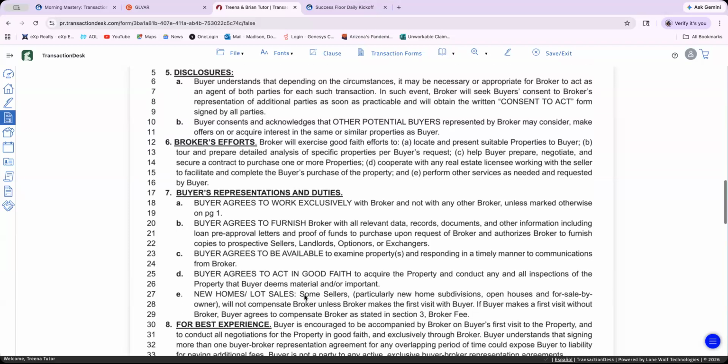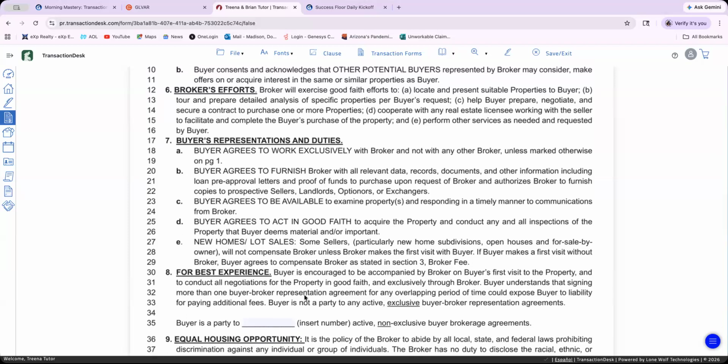Now, then it goes into the broker's effort. The broker will exercise good faith. We will locate and present suitable properties. Now, if a client is pre-approved for, let's say, a $600,000 mortgage, and they want to go see $2 million homes, that is not really a suitable property. We are understanding that we need to make an offer.